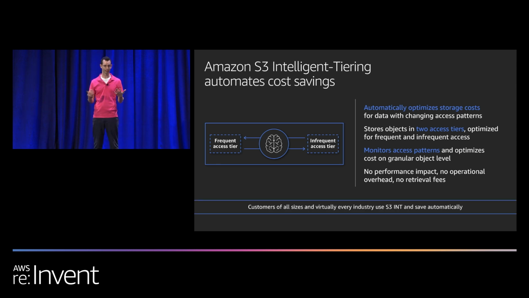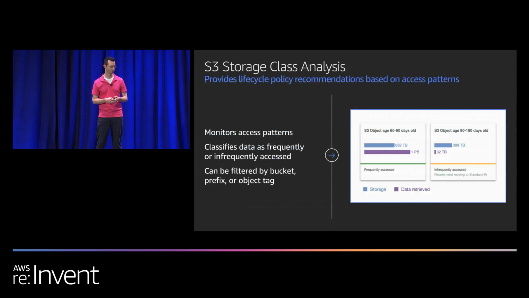And just to highlight, we've got customers that since last year are using this in a major way across their applications, across different workloads. So really take a look at whether intelligent tiering is a good fit for you. Now, if you have data that might not be a good fit for intelligent tiering based on some of that discussion, or you think you have a very defined access pattern, it might make sense to actually use lifecycle policies and some of these other features to move across storage classes yourselves.